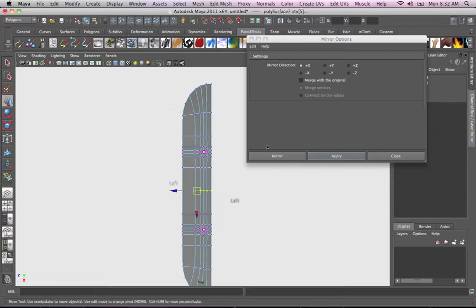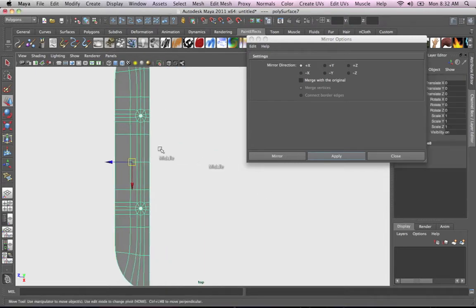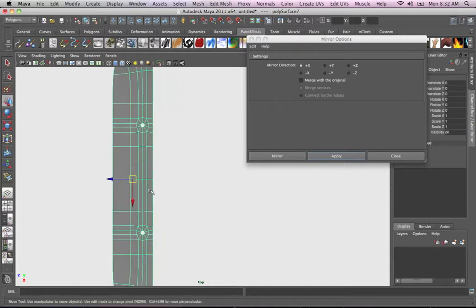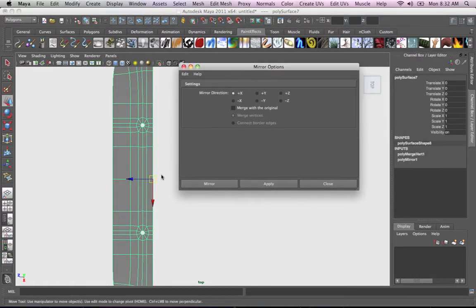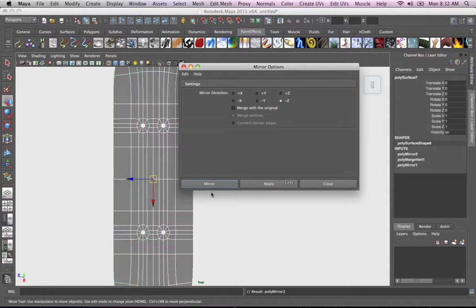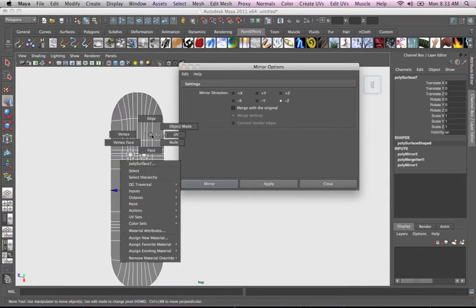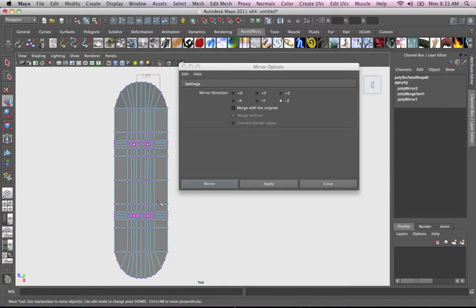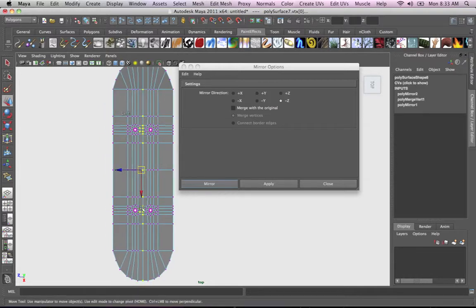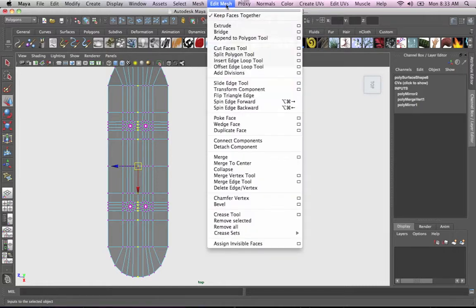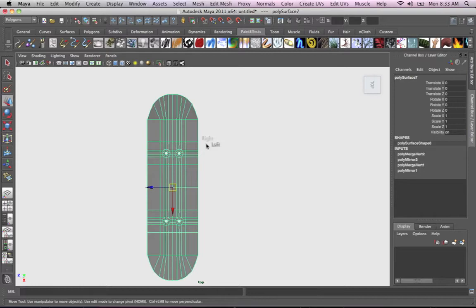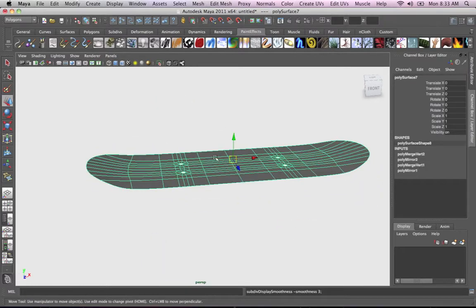Let's select these vertices over here and merge those, since we want to merge that part. Select this. Let's move the pivot point on the center edge. So hold down the D key, move it on the Z, snap to point. Turn off the snap to point. Now we want to mirror it on minus Z. Apply. Okay, so now it looks good. The final step again, if you remember, we need to select the center vertices, Control, unclick these ones, and go to Edit Mesh, Merge. Go to Object Mode, Perspective, press 3, make sure everything is right.